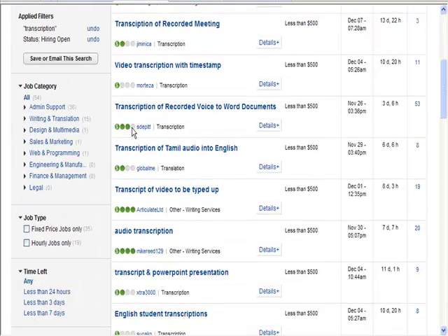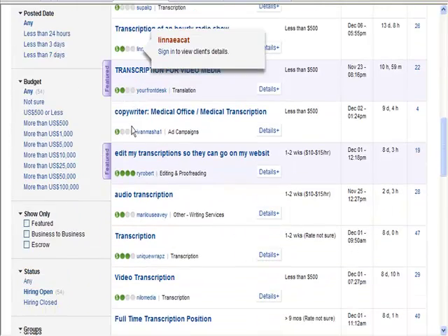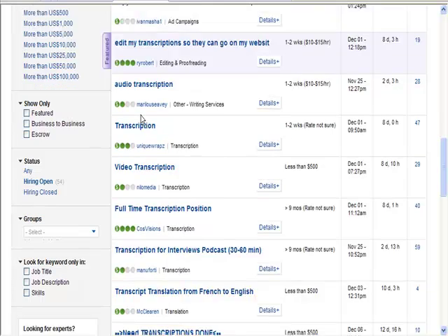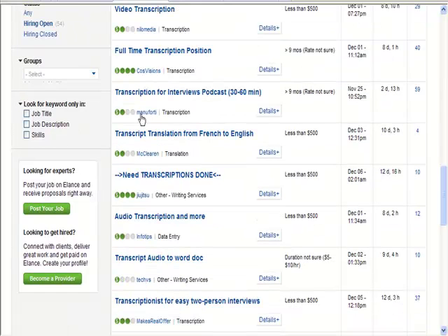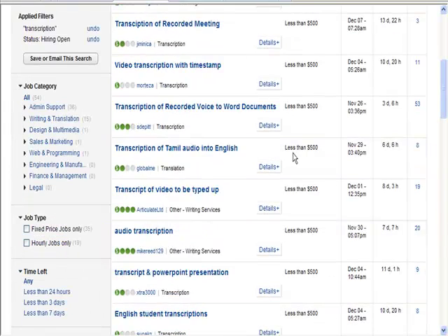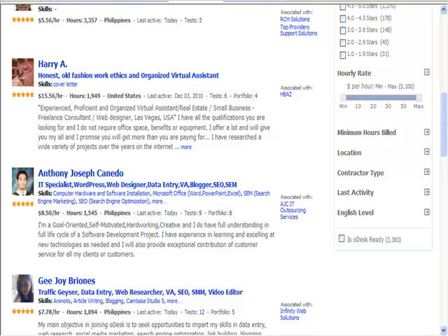So okay, here you are. You can see some transcriptions here. There's plenty of different ones. So you can see, there's lots of options here as well for different jobs. And you can see most of them aren't paying a lot. So realistically, you are looking at paying somebody probably about $15 to $20 maximum for this.